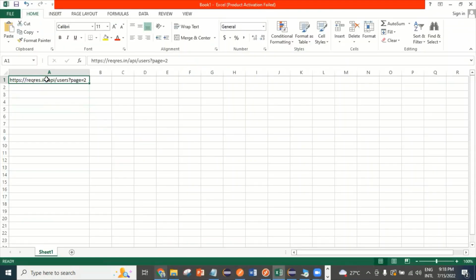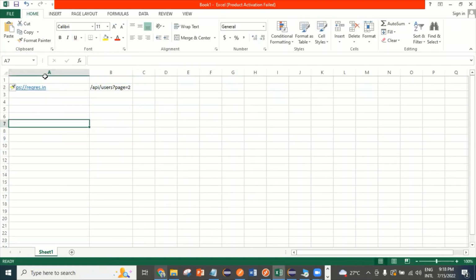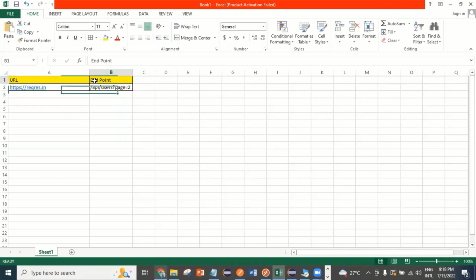I want to keep the URL separately and this endpoint separately. You got my point? You can call it endpoint, and people also call it API endpoint, based on your choice. But mostly you call this the endpoint and this the URL.